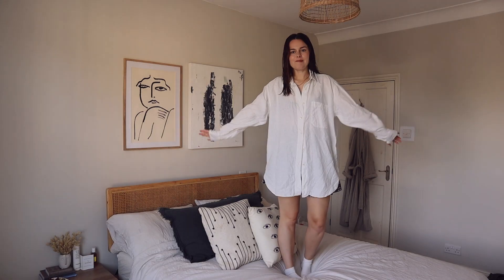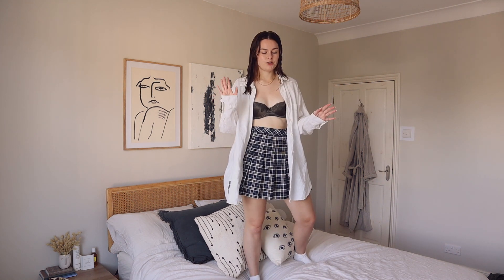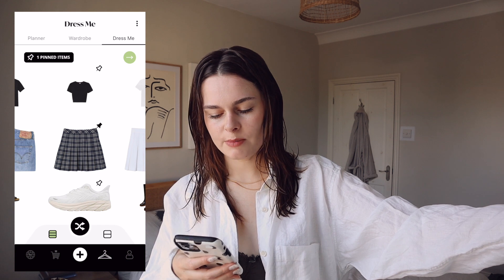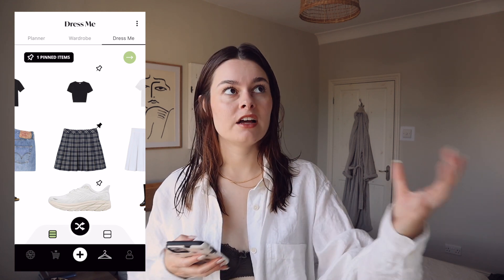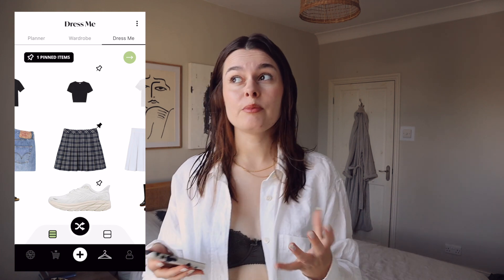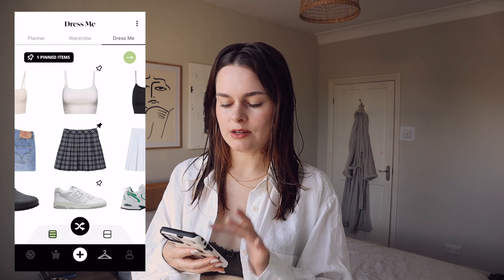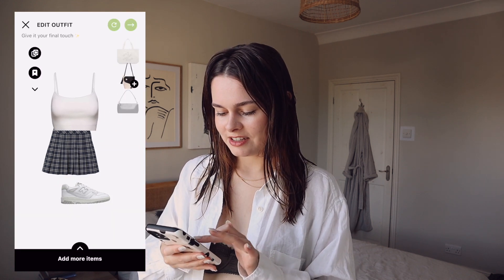I'm like a big bag lady. It's a really, really long shirt. So I'm going to go through the tops again on the app and see if it will randomly match me with something else. I can pin items and then shuffle the top. I just swiped along and there's this little black top — maybe I do the black top, the skirt, and the shoe. Thing is, when you film you don't necessarily want to wear black; it kind of sets the color a bit wrong with color detect software in your camera. I pressed shuffle again and it's come up with this little white vest top, the skirt, and the New Balance 550s. I think that will be fine. Tuesday outfit — let's put it on.